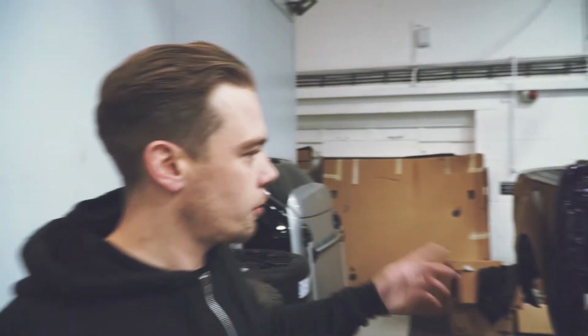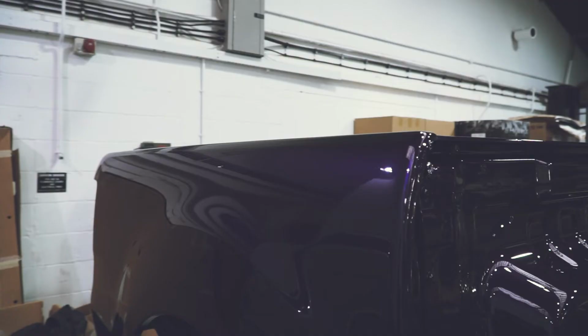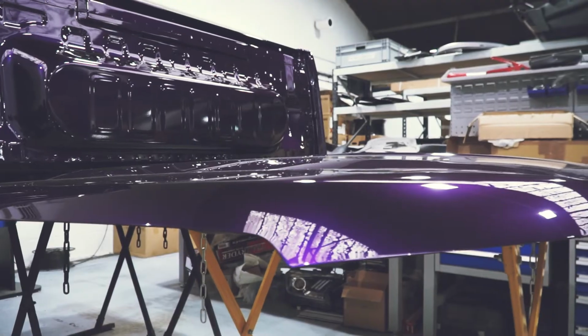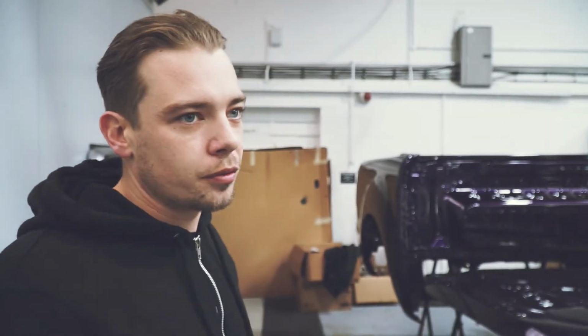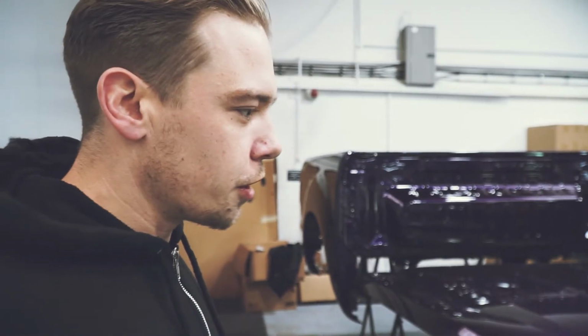We've completely removed the bed. You get right up behind it, around every single edge. Bonnet, tailgate, front bumper over here. Big job. You can see on the back of the truck over there as well. It's right behind everywhere. Glass out. No cutting corners at all on this one.